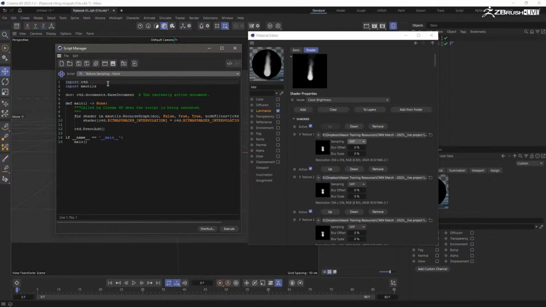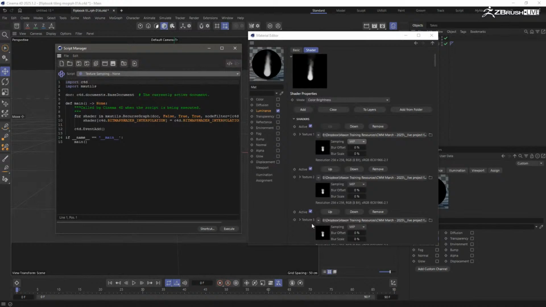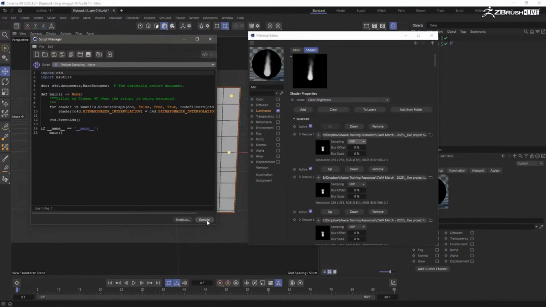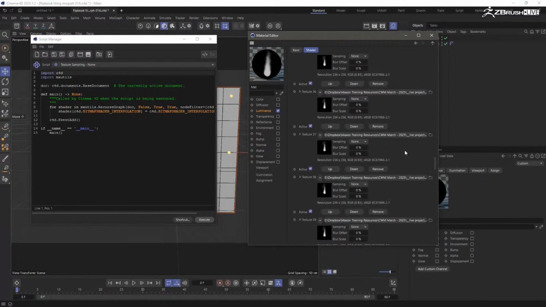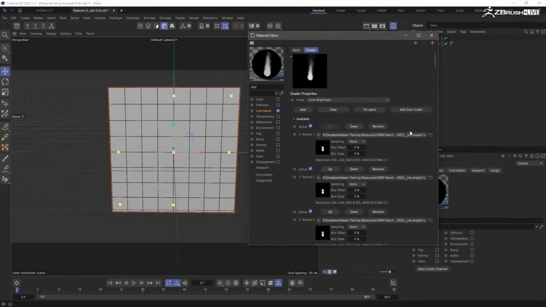It's part of the downloadable. You go and say open script, and you'll find it's called texture sampling none. And this is all it is. When you run this script, it's going to go through every single texture that's loaded in your whole scene, not just here, and convert all these to none. Therefore, we're not going to get extra anti-aliasing, extra blurring, which is MIP in this case, on our images. In this particular case, it would make absolutely zero difference, but I want to provide you with a method to do this absolutely properly.